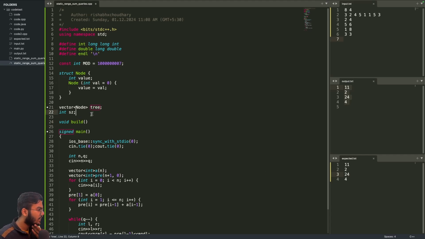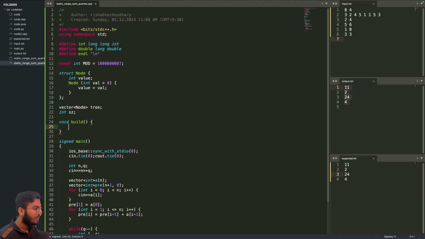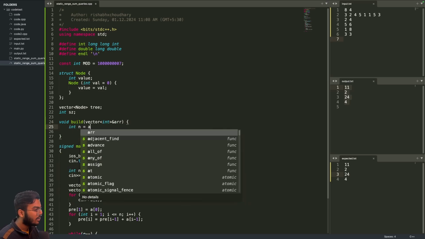Why is it giving me errors? Because I did not put a semicolon here. When building the segment tree, I want to pass in my vector, so let's say vector int and array.